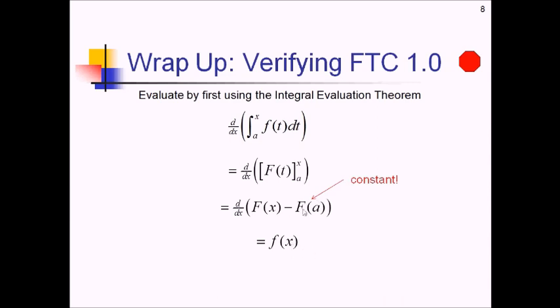So this does a couple things. First off, it verifies our first fundamental theorem where the derivative of all this stuff is just going to come out to f of x. But it also shows us that it doesn't actually matter what this lower limit of integration is when you're taking that derivative because it just gets differentiated away anyway. Pretty cool, huh?